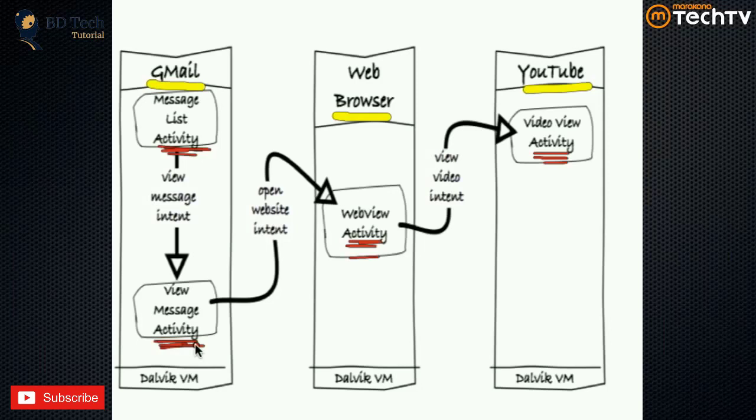I just said open in a favorite web browser. It could have been Firefox, the built-in browser, or Chrome. That is not important. The system is going to resolve it. So that's an implicit intent. Similarly, when we said I want to view a video, it opens it up in whatever browser you want to use.